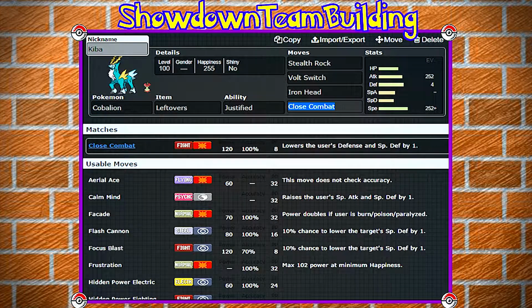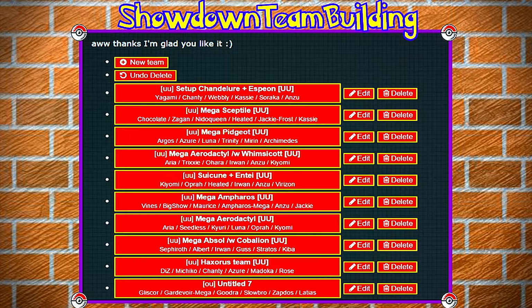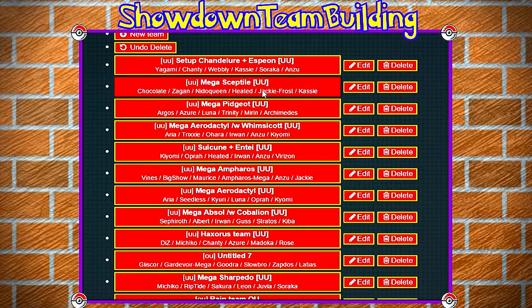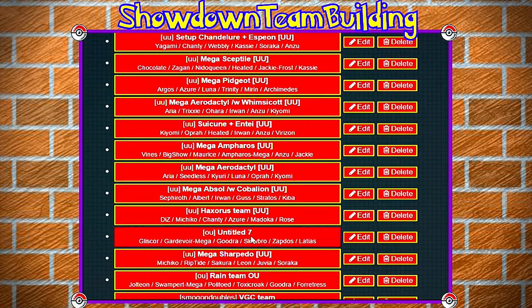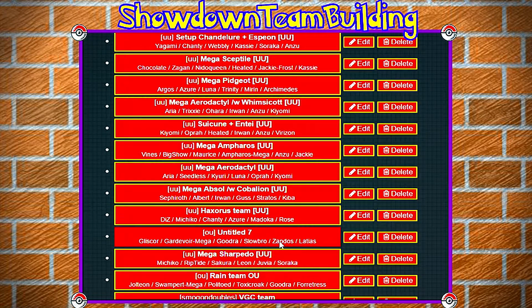I will leave, of course. Like, I have got a fair few teams. I'll give you a quick spoiler list on my teams. I've got a couple teams here, mostly all UU teams, but I do have some OU teams like this Rain team. I've got my Mega Lopunny and Draining Kiss Sylveon set. And I've also got a couple, where are they? There's another OU set there. Gliscor, Gardevoir, Goodra, Slowbro, Zapdos, and Latias.